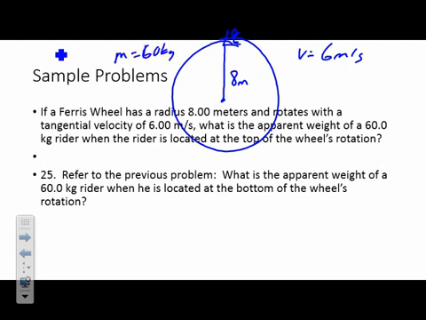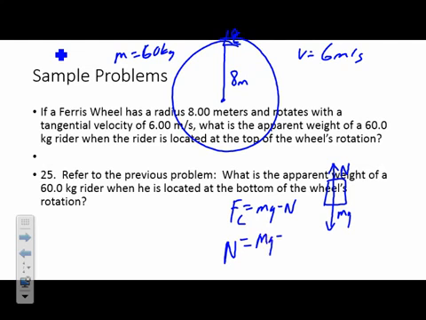First thing we need to do is a free body diagram for the guy. While he's sitting up there, his weight is acting down, mg. The seat is applying a normal force to him, up. mg is bigger than normal force. So the centripetal force, the net force acting on him, is equal to mg minus N. Solve that for N. N is going to equal mg minus Fc. The apparent weight is normal force, the force you feel. We can rewrite that as N equals mg minus mv squared over r.